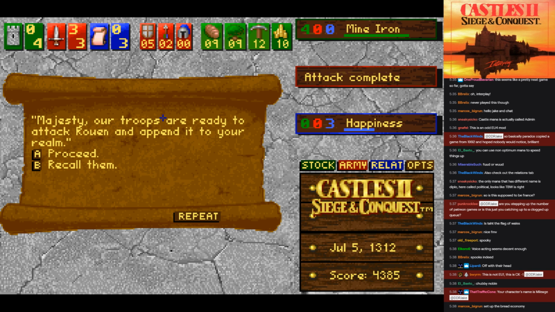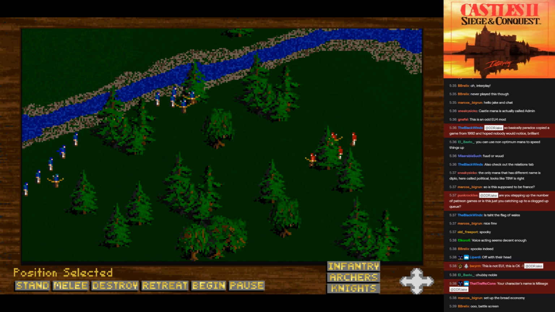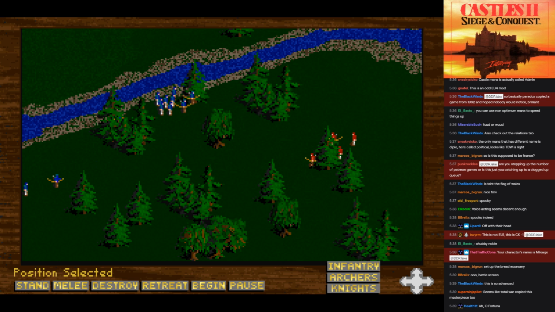Yeah. Okay, Rouen, append it with our... Yes, of course. Proceed. Now, I believe you place your units around and do whatever? I don't know. How close to the enemy can I get? Not very, it seems. Okay, nothing like a mobbed approach from the north. That way the trees will work to our favor and not theirs. It seems to default having the archers to the front as well, which is interesting.